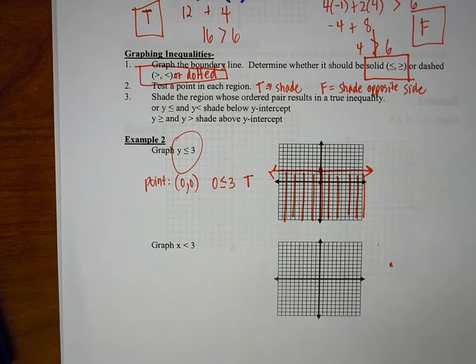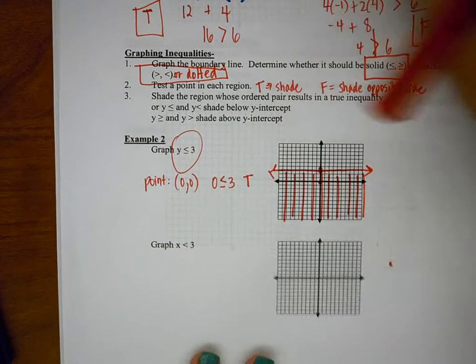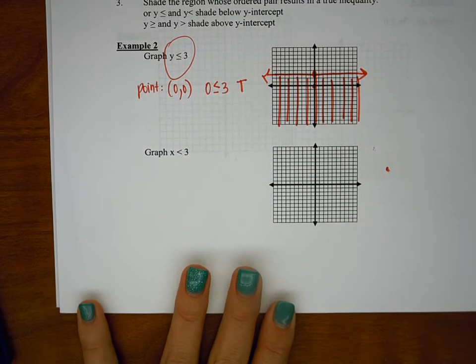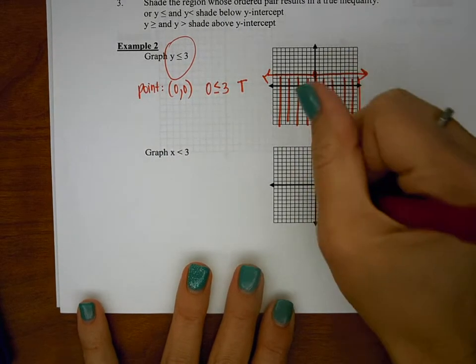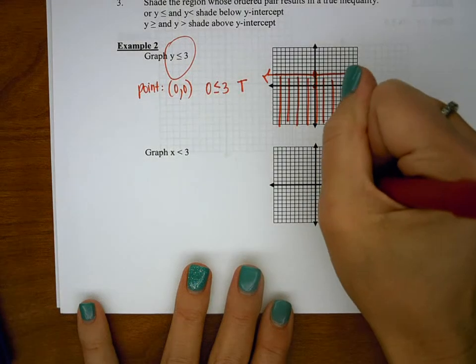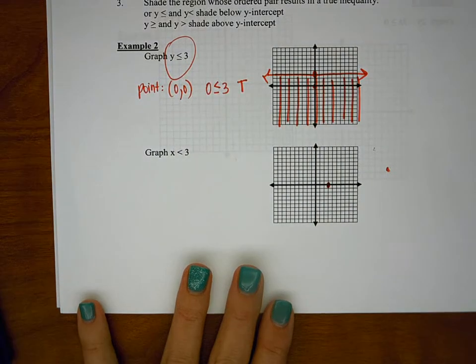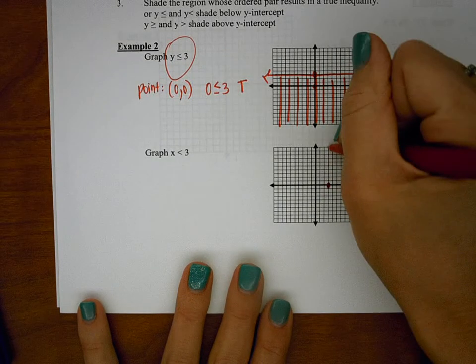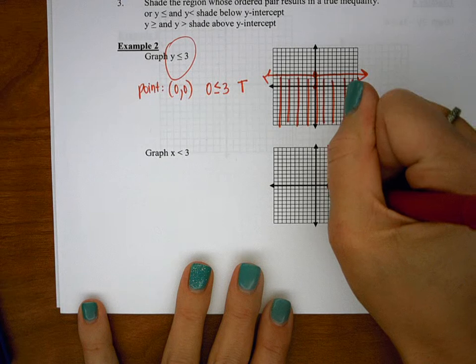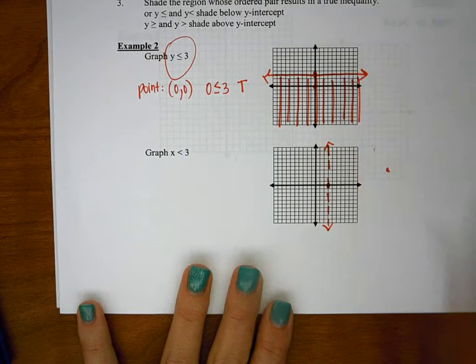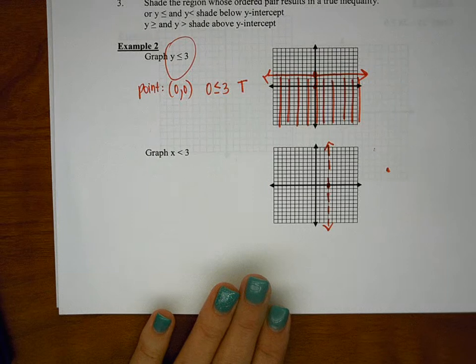Yes? All right. x is less than 3. Where is 3 on the x-axis? Right 3. And then will I go up and down or right and left? Up and down. Is this going to be a solid line or a dotted line? Okay, so this is dotted or dashed, however you want to say it and write it. If you made it solid, but you're like, oops, you can still make it look like it's dashed, right?